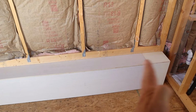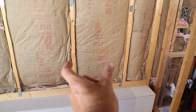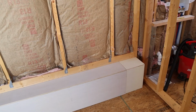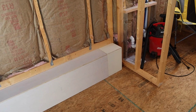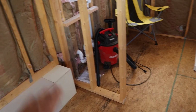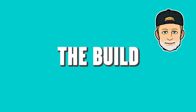Because from this point over is going to be the refrigerator, and I might do a custom pantry, like a little small one kind of right there, with a little slide out. Not sure yet when I get there, but I can't build the box for the refrigerator just yet. I want to wait until I get all the walls in, and that my barn door is going to sit right here and slide in. I want to make sure that I have the clearance there before I build any kind of box for the refrigerator.